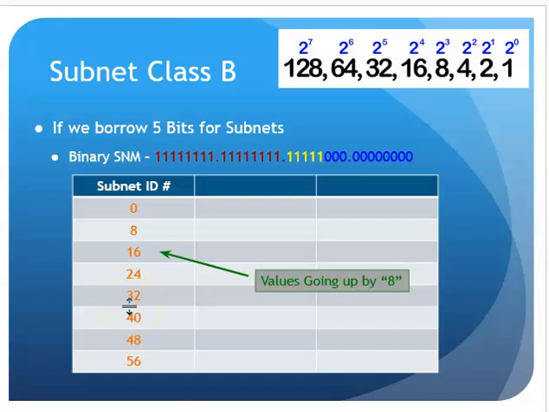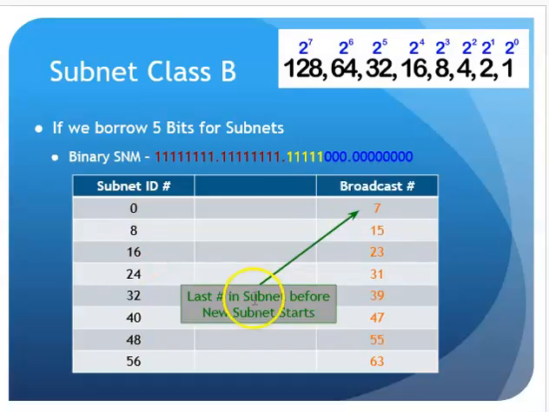Well, the next thing I'm going to do is just like I did before. I'm going to now fill in the other column. If this starts at 0, this one starts at 8, this one over here has to end at 7. This starts at 16, this one has to end at 15, and so forth. So I'm going to fill that column in, 7, 15, 23, so forth. And again, once I get the first one set, 0 to 7, if I keep adding 8, I'll get all these numbers, because that was my interesting bit. The 8 place value was my interesting bit. Now, the next part gets just a little tricky, but if I remember my rules, it's easy peasy.